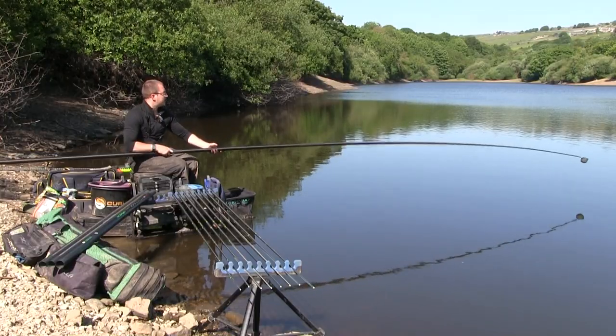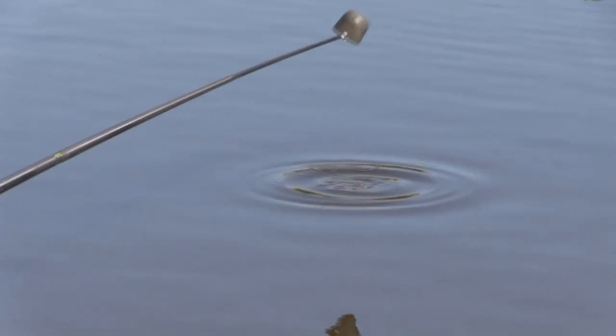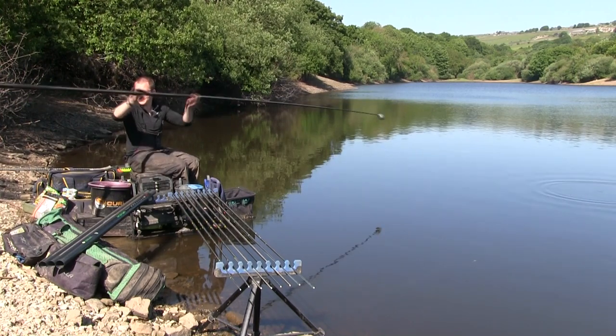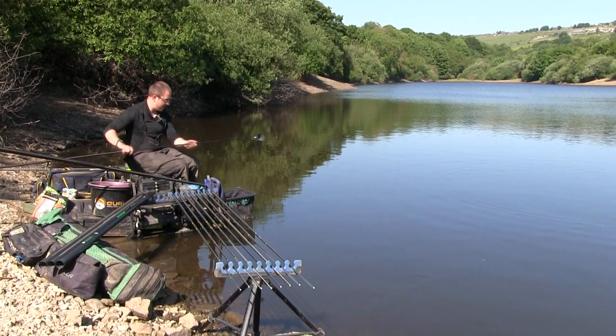Then what I'm going to look to do to keep the interest in the peg is keep on feeding by hand maggots and hemp seed just to make the noise and draw the fish in and hopefully get them coming up off the bottom.